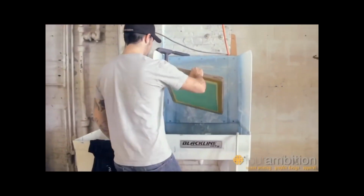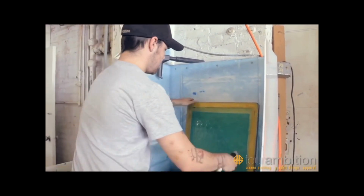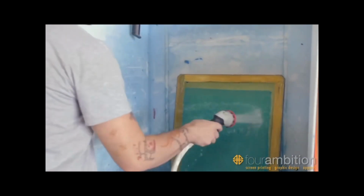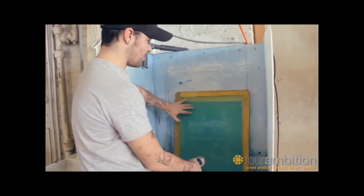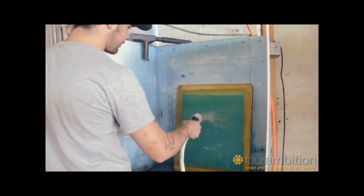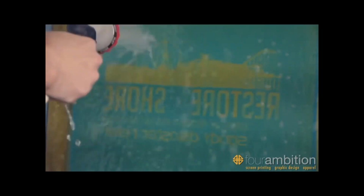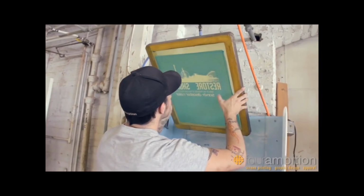Take out your washout booth. Go ahead and wet those sides. Give that a second. You always want to wash off from this side, because this side was the side that exposed, so this is going to be the more exposed side. It's going to be harder, it's not going to completely wash out. If you look, you can even see all the emulsion coming out. Once all the emulsion is washed out, pull it up, make sure there's no unexposed emulsion and everything looks good.